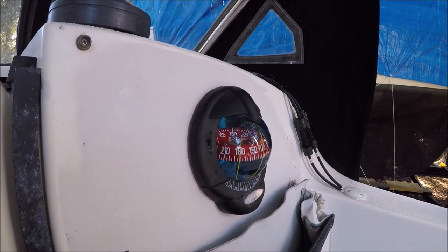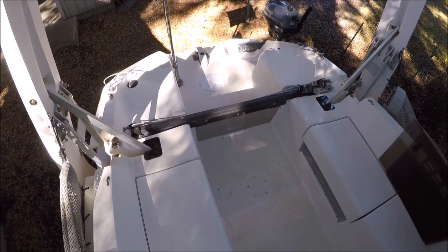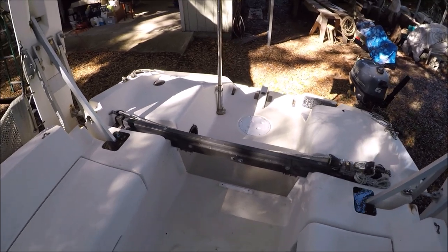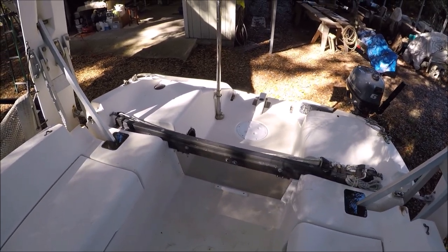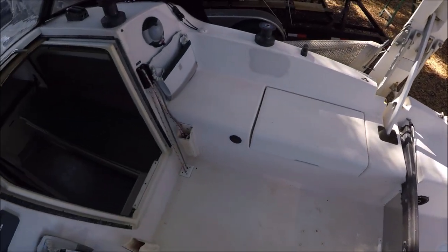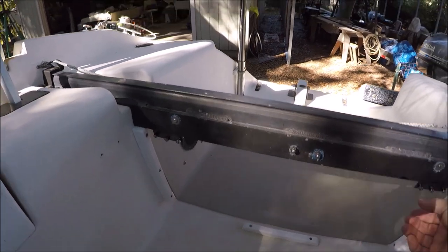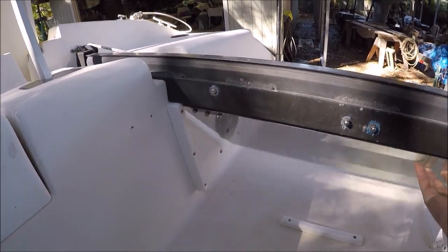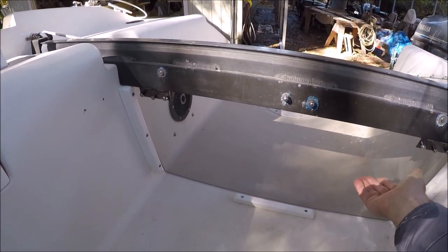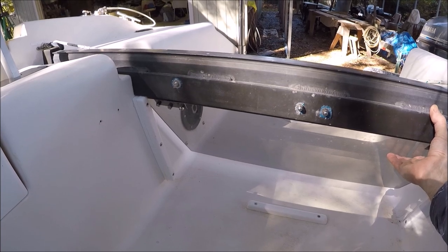There's a compass that can be read from inside or outside. I noticed when sailing that the boat is so low to the water that in big following seas, waves could come in and threaten to flood the boat. So I made this removable hinged plexiglass panel that will resist waves coming in but still allow drainage — or if heavy water landed inside the cockpit it would just open and flush right out.